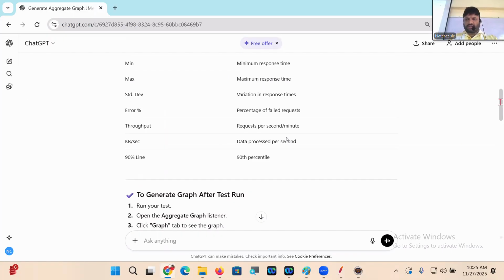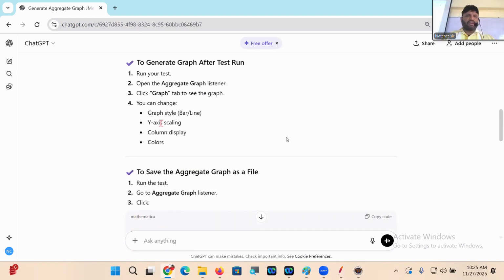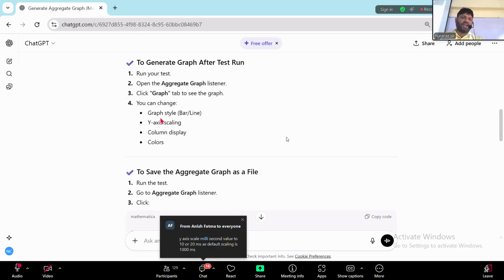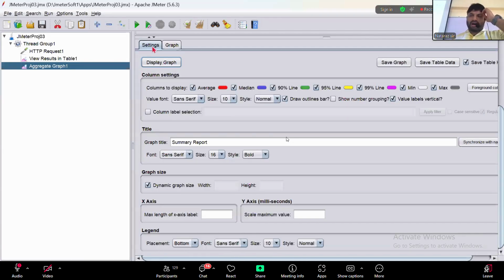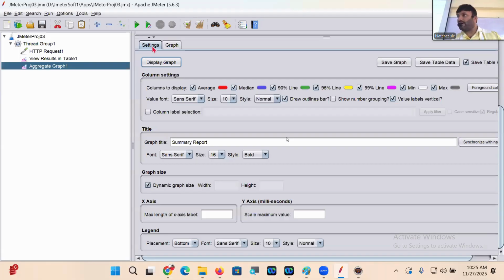Run your test graph. One minute. Graph style, Y-axis scaling, column display. Somewhere we are missing that option. Maybe bar. Which one? Which size?